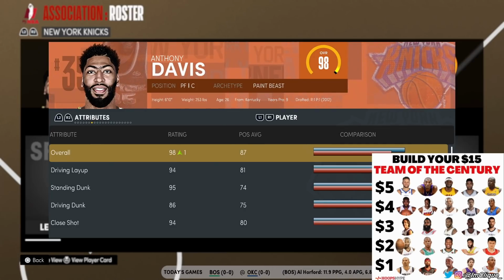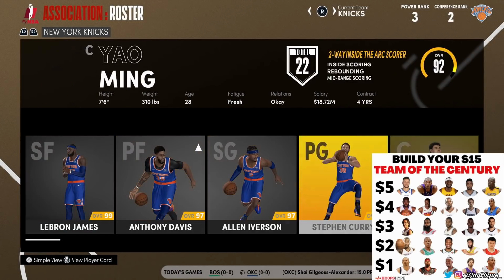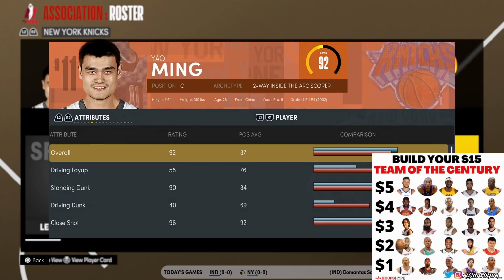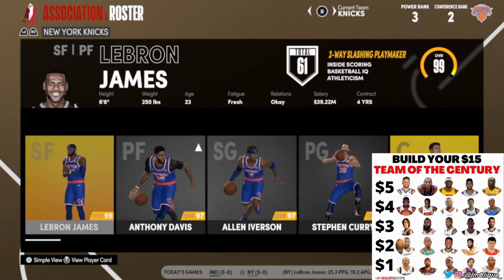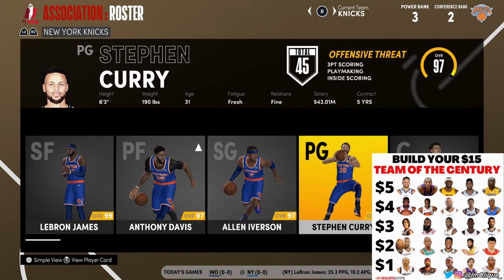So that brings my total up to $13, and the last player I picked with the $2 left was Mr. Yao Ming, big body self, 7'6". If it was up to me, as you could see, if you go down the list, you got Jason Kidd and Westbrook at the end of the point guards there. I honestly would have went with a little bit of a stronger big men tandem thing with LeBron, but I wanted a really good shooter at PG next to Bron.